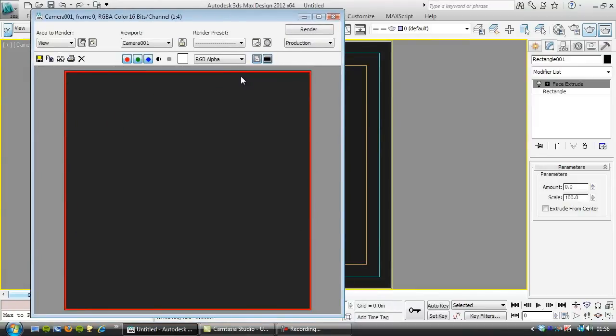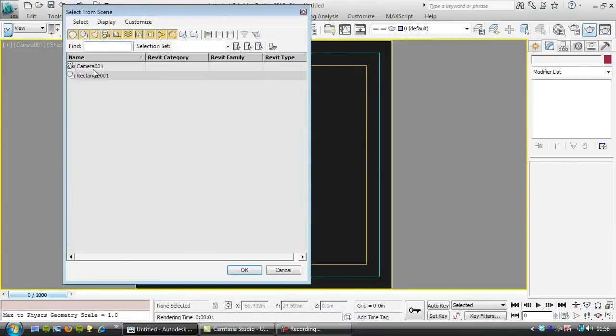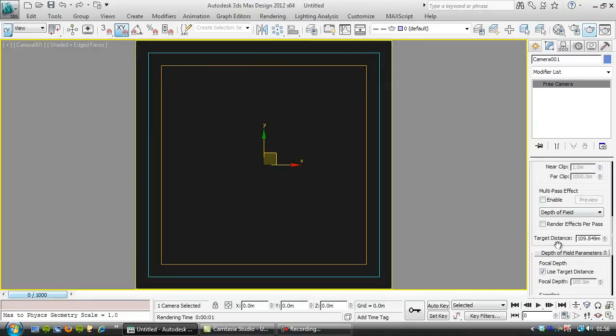So the trick now is to adjust the focal distance of the camera, the target distance of the camera, so that we can't see any more of that red border. So it's pretty close. Let's try 109.